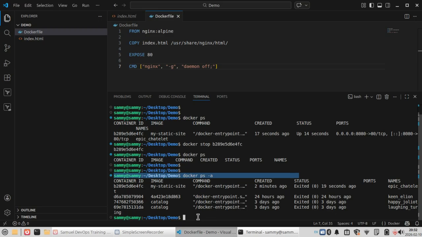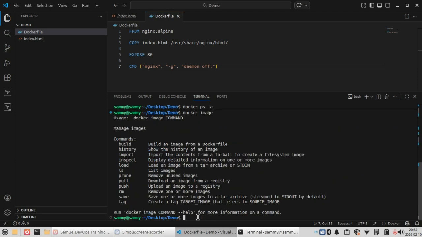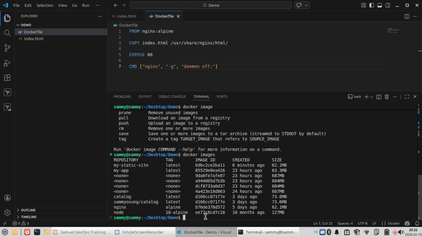So this is a very small example. Even after stopping our container, our Docker image still remains. Sorry, docker images. Our Docker image still remains.